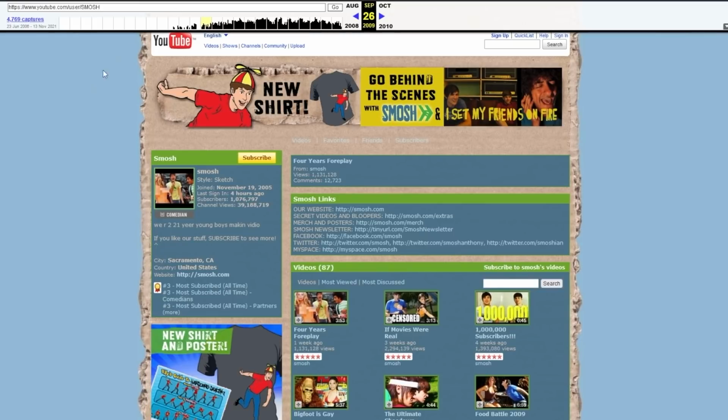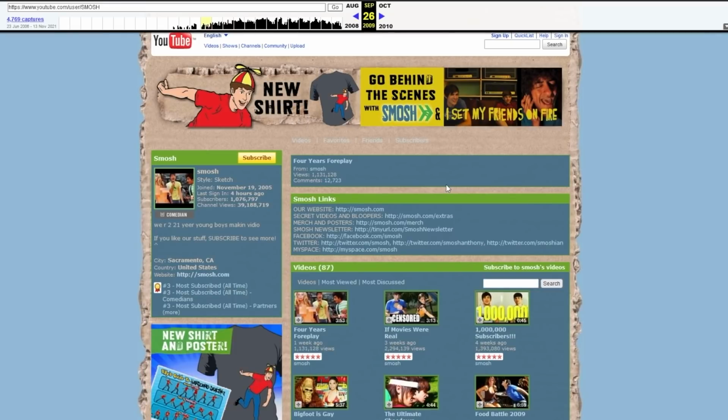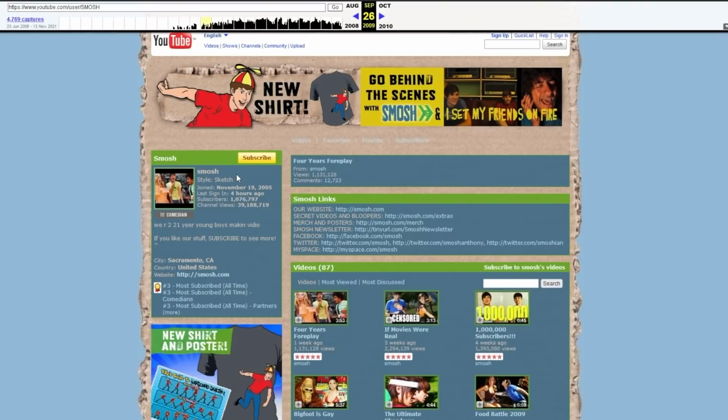So Smosh obviously has had a facelift. The background's blue. They have sort of custom colors on all these panels here, which I think you couldn't do back then. Like, you see how in all these captures it's sort of like gray panels? I think a lot of channels were like that. It might have been like 2008 or 9 where they added the ability to change the color of these panels, unless it was there the whole time. I don't know, but you were able to select, like, green on blue is what Smosh did here.